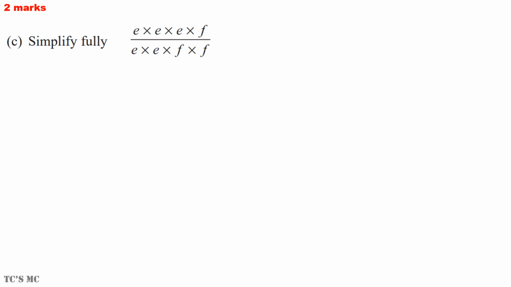Simplify fully. We need to cross out an e from the numerator and the denominator, and we can do that again. That's it for the e's because there isn't one in the numerator and denominator anymore. Move on to the f's. You've got one in the numerator and one in the denominator, and that's it. That gets us 1 mark. Then for the final mark, we need to say e over f, and that's the second mark. You must make sure that the examiner can see you've crossed out the variables.